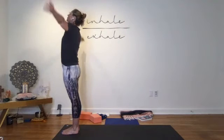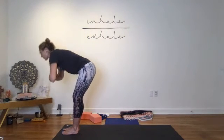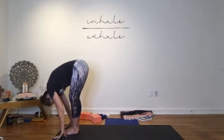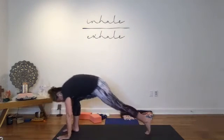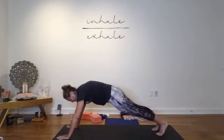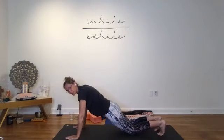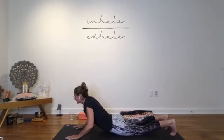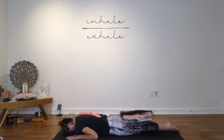We're going to inhale, reach the arms up overhead, and then exhale. Draw those palms at heart center and hinge over the legs. Bend the knees, step back your way to plank, right foot or left, doesn't matter. And we're going to find our way down to the floor. So knees just come down in one piece, right? Let that forehead touch down.